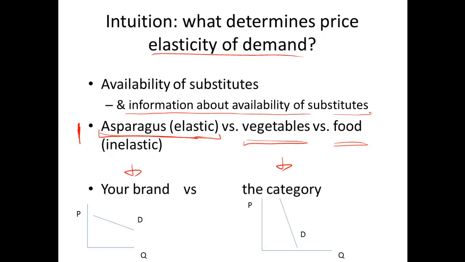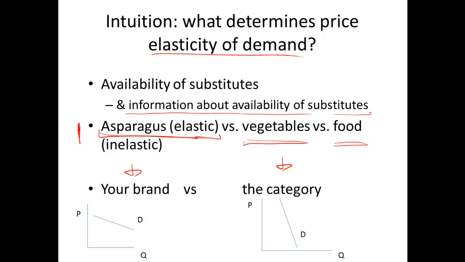So think about if you know the prices of some product everywhere, and then you see the product somewhere a little higher than you thought it would be, and you know it to be cheaper elsewhere, well, you'll have a big quantity response. You won't buy it from the vendor who's charging a lot if you know about its cheaper price somewhere else. Whereas if you really don't have good information about the availability of substitutes, you may not be very responsive. So better informed means more elastic probably.